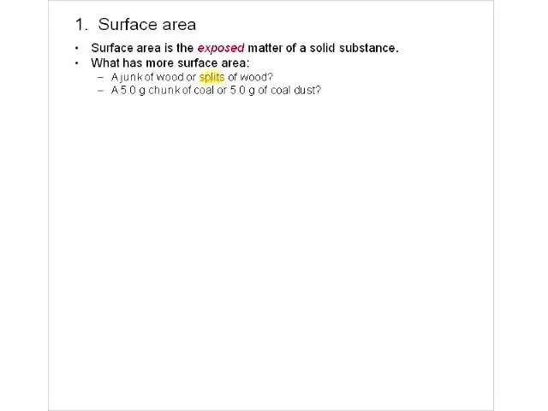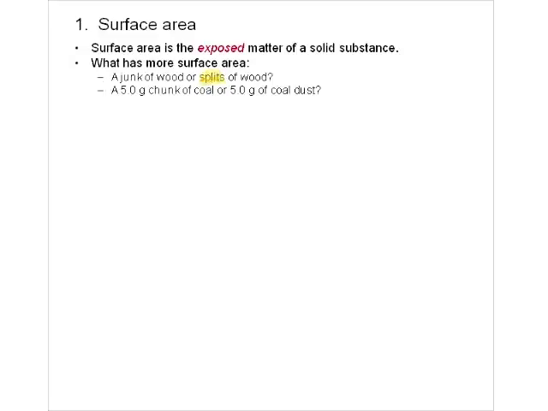If we chop up all our firewood into little tiny pieces, we get lots of heat really, really fast, but it doesn't last very long. It burns real quickly, but it goes in one great big kaboom. Or if we don't cut up our wood and we keep the wood really big, then it burns much more slowly, but we don't get the energy out as fast. All right, so there's a trade-off here in surface area.